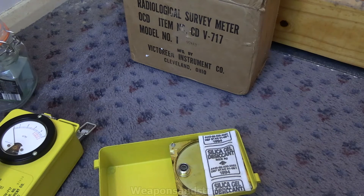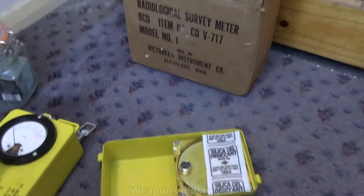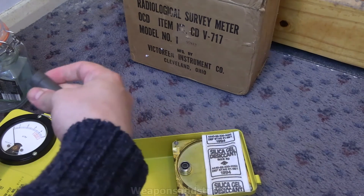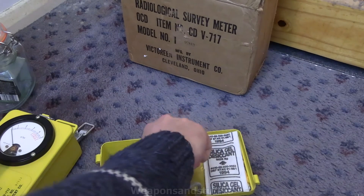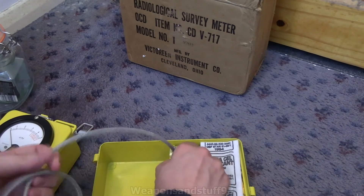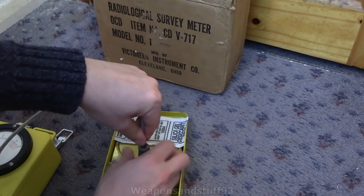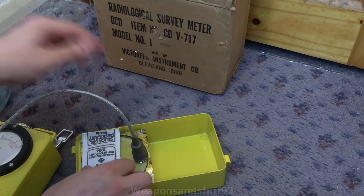So how you do this is basically give the reel a little bit of an unravel. We don't want to unravel it too much because I want to keep this in its original working condition. The screw end connects to the ionization chamber there — this is always awkward when you're trying to lean over with a camera. There we go, screw that on there — and now you've got your ionization chamber connected. The idea is that you could have the ionization chamber outside your fallout shelter with the wire going inside.